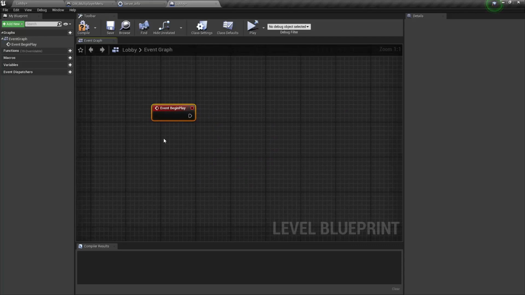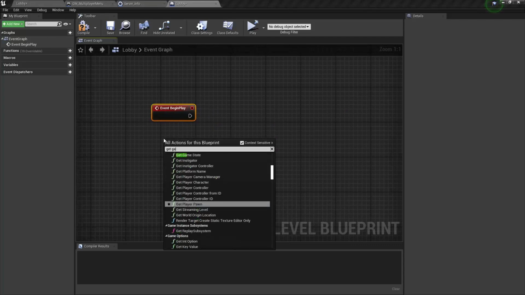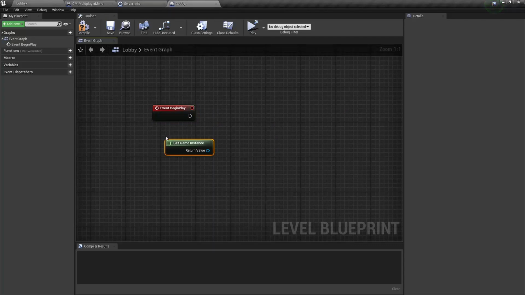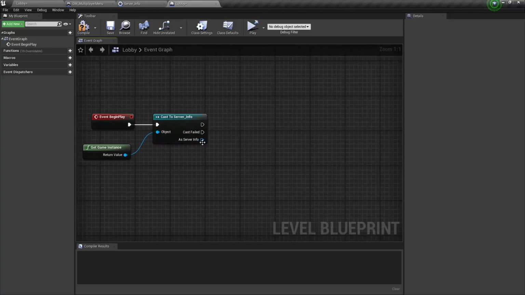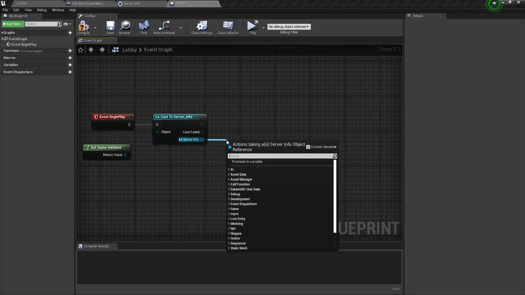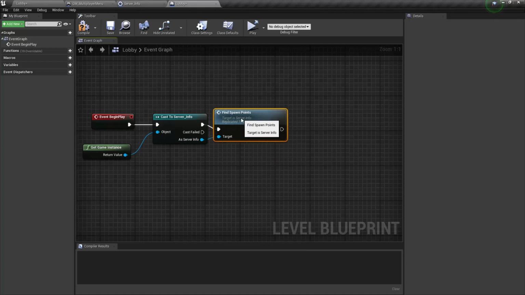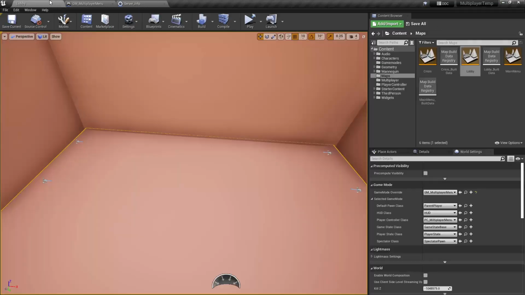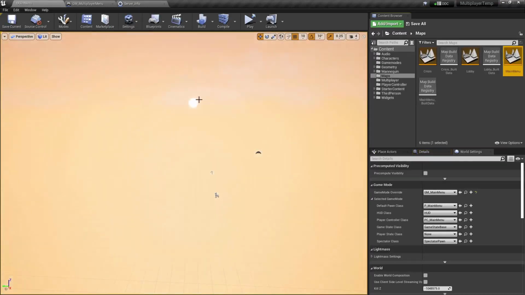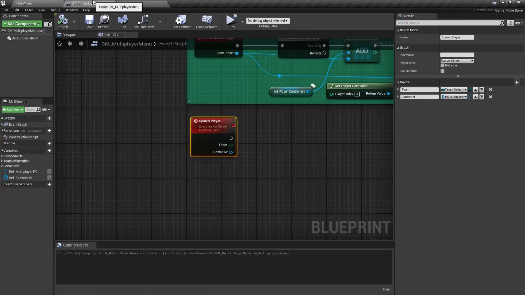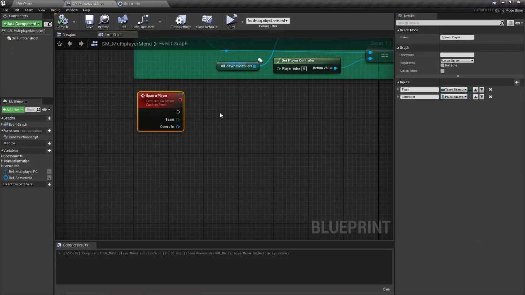Off of event begin play, we are going to go underneath it and get our game instance. From there, we are going to cast to our custom game instance. And we are going to drag off this and find spawn points. So now whenever the level starts, it will try to find the spawn points. And we can go ahead and head back to our game mode and handle spawning the player.